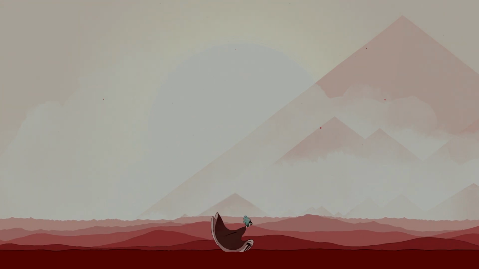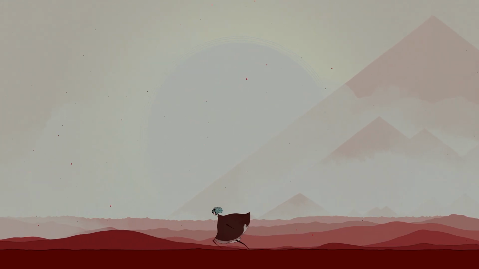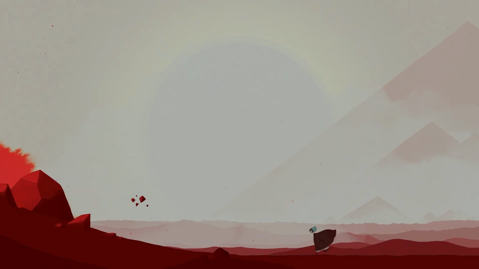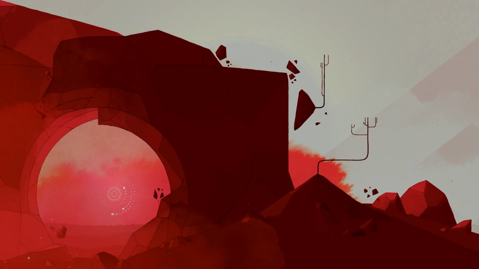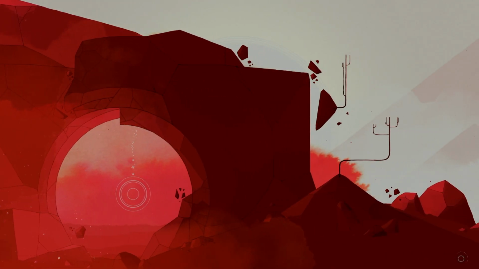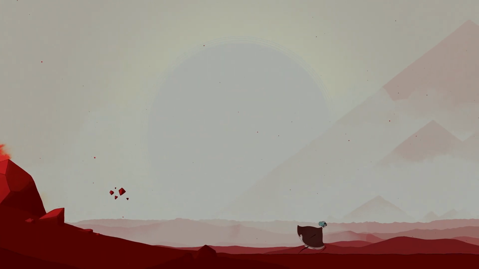Okay, let's do it. So when we drop down into this new area guys, we want to head left. And we're going to pick up this memento here. Remember guys, we need to collect all of those as that's a missable achievement. Then we're just going to turn and head to the right.